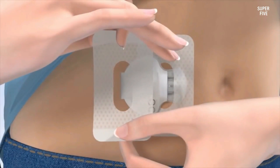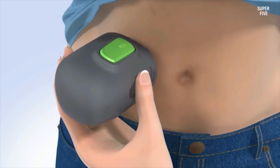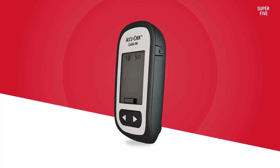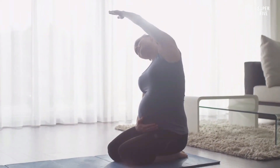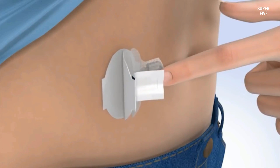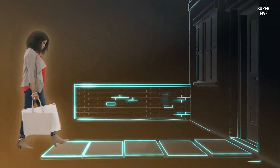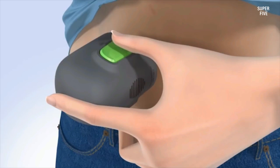People living with diabetes should check their blood sugar regularly. There are currently two main options for monitoring glucose levels: continuous glucose monitoring devices and blood glucose meters. The best monitors give reliable, consistent readings to help guide a person's treatment. How we chose: price — we choose products available for a wide range of budgets; insurance can often cover the price depending on an individual's plan; reputable — we choose products from businesses that require a prescription, adhere to industry best practices, and offer reliable customer service; connectivity — we ensure products have a range of connectivity and tracking options.